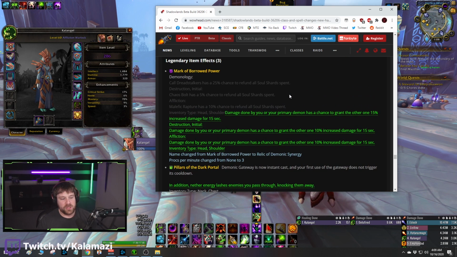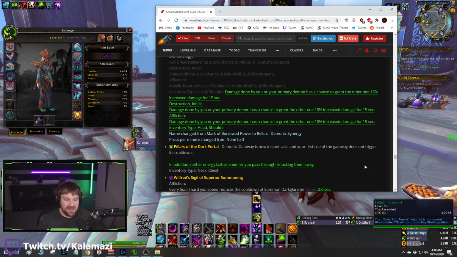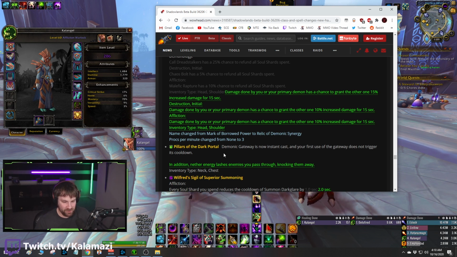So, Pillars of the Dark Portal. This is actually a really cool change, and it won't take long to show you guys. Demonic Gateway is now instant cast, and your first use of the gateway does not trigger its cooldown. That sounds good. In addition, Nether Energy lashes enemies you pass through, knocking them away. It's really cool. You can do it twice because you don't get a cooldown from Pillars.